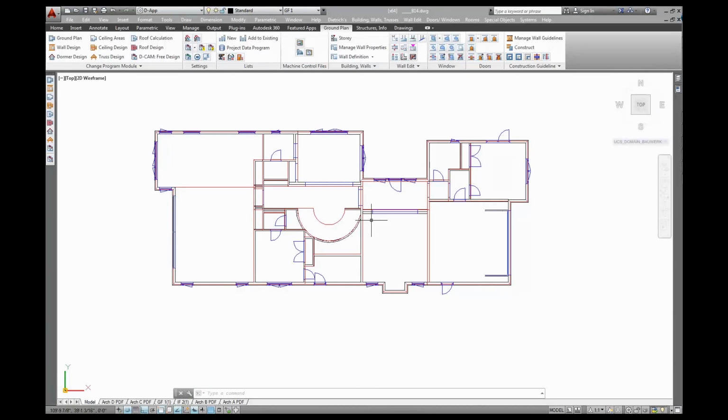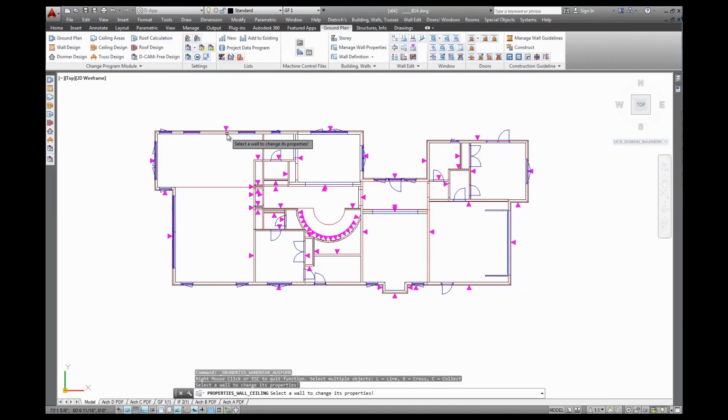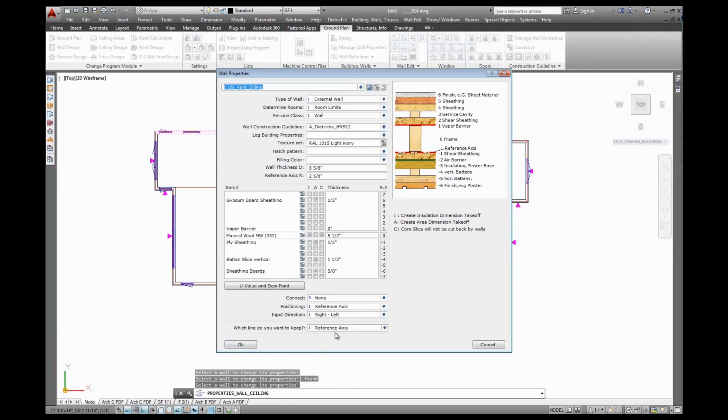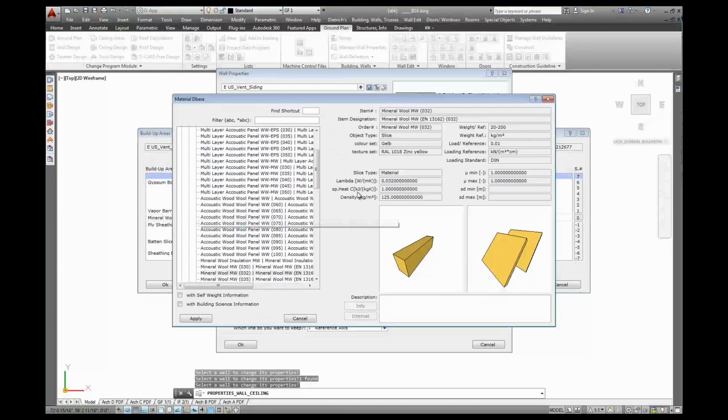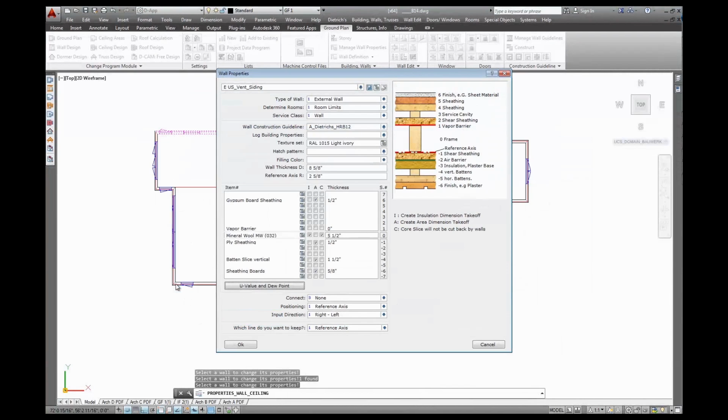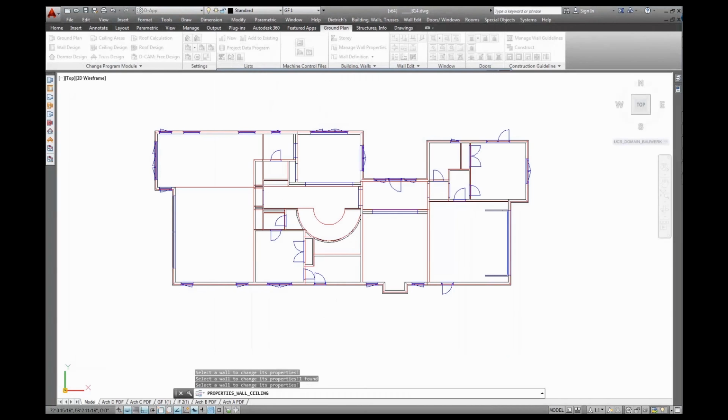Now let's take a look at the thermal performance of our 3D model. Let me show you again the wall properties. Every wall has a U value that's calculated by the layer buildup and the materials that are assigned. The U value of this wall is 0.3, which is an R19 wall. The U value is calculated according to ISO 6946. Here I have mineral wool together with my stick frame, and that's the heat conductivity for that. So that's the thermal performance of my walls.